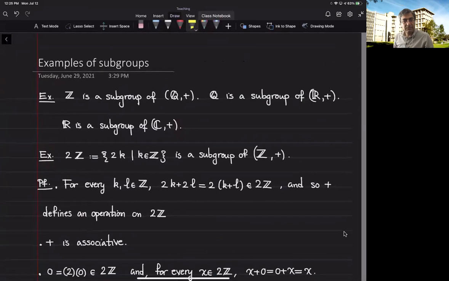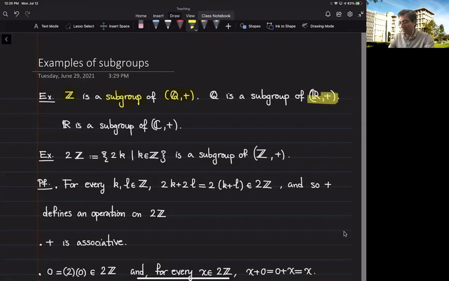So far, we have discussed group homomorphisms, and we saw many examples of group homomorphisms. Next, we want to see some examples of subgroups. So let's start with basic examples coming from numbers. Rational numbers under addition form a group, and the set of integers is a subset. And of course, Z under plus is a group as well, as we've seen before. Therefore, Z is a subgroup of Q under addition.